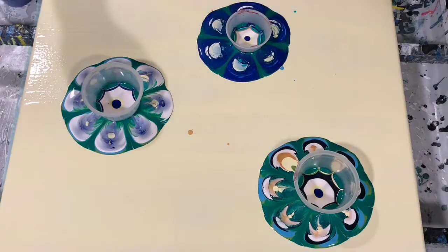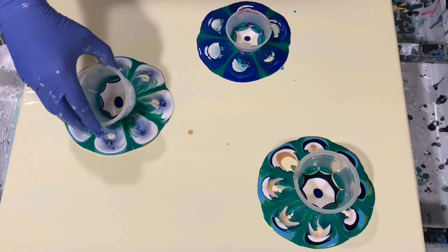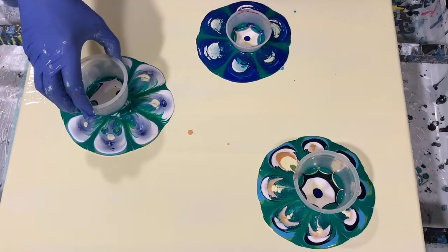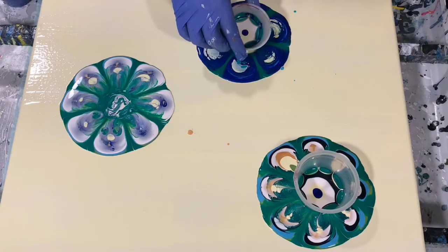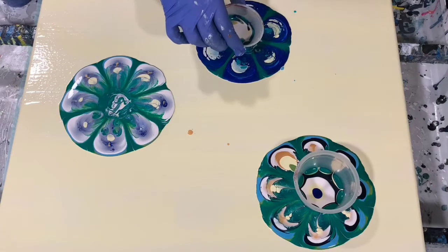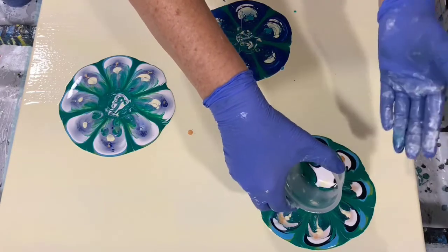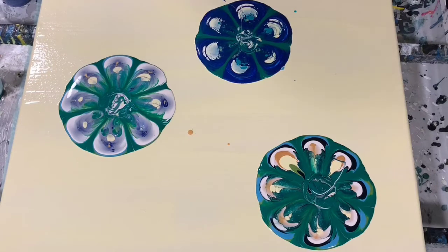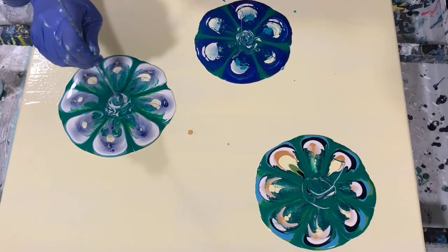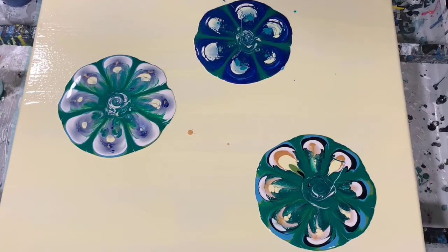Okay, now I'm just going to pull my cups up. See if I can get some of this paint to come out. Guess the center paint did not come out like I wanted, but that's okay. I can work with the centers here. Okay, what I'll do is I'm going to take my skewer and I'm just going to run it around in the centers here. That's good. Okay, now I think I will torch.